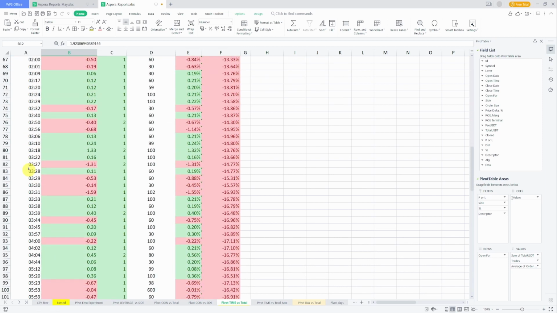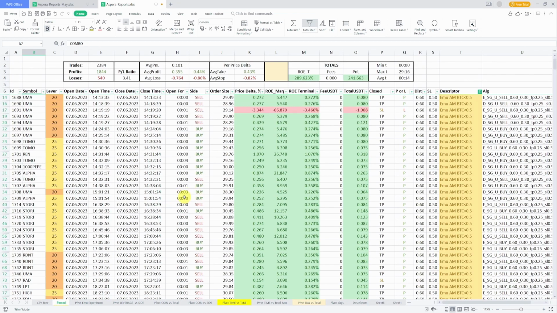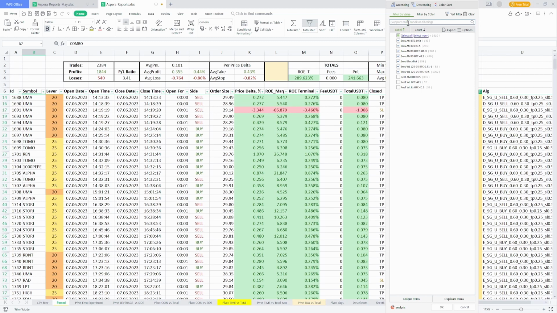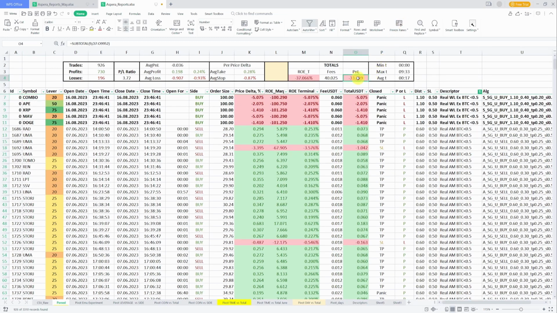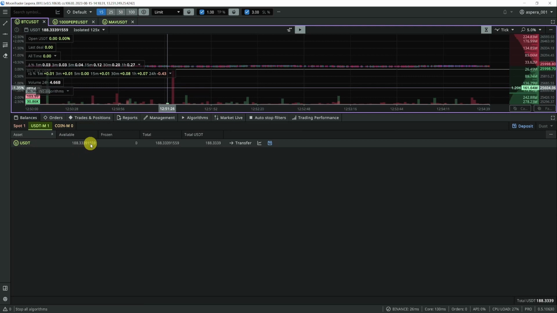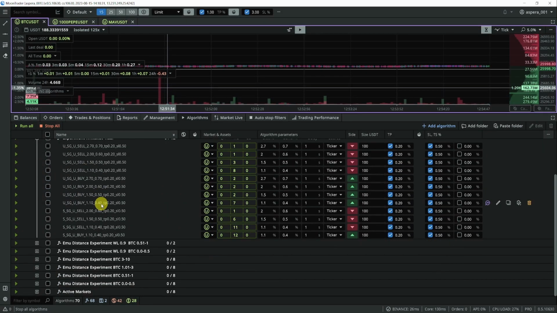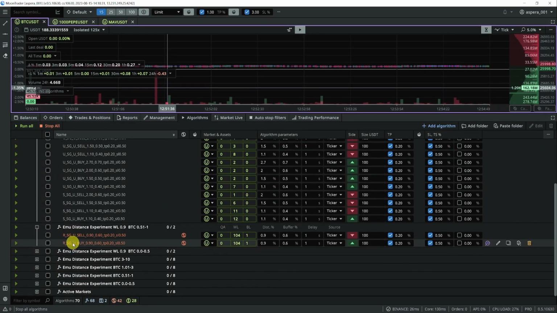I have been so focused on gathering massive amounts of data and analyzing it that I forgot to check whether this data is valid and clean. Big mistake that cost me over 30 USDT in P&L, but on the other hand, I learned a lesson. As for the balance, it is still there at 188. I shut down all the real trading until I could figure out what in the world was going on, and until I could get this whole thing under control.